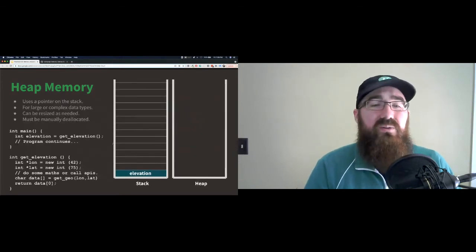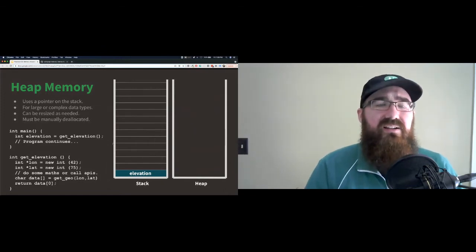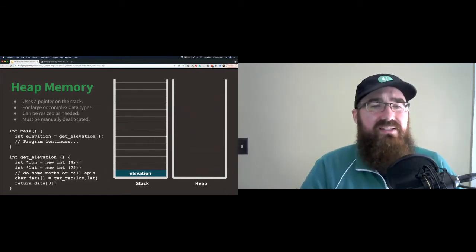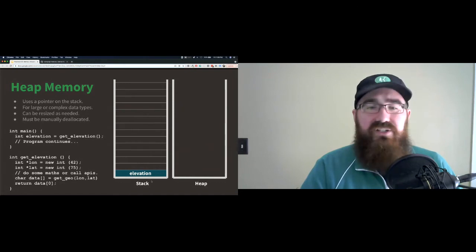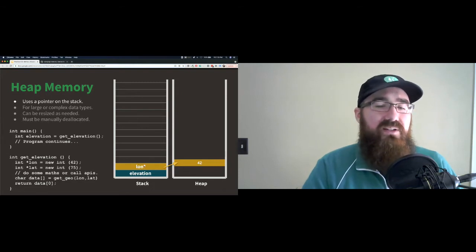How does this work? Well, they work together, and we're still in C++ land here. I have a small program with just a couple of highlights. We're going to create an elevation variable. And what this does is we don't have a value yet. It looks like an integer. So we've saved some space for this integer, but we've hopped into a function, get elevation. And one of the first things we encounter is a variable for longitude. And because of the notation, we're saying, let's store this on the heap. So longitude is stored on the heap as 42. And to keep track of it, a pointer is stored on the stack.